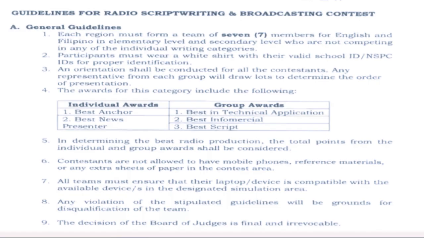Then, number five, in determining the best radio production, the total points from the individual and group awards shall be considered. Contestants are not allowed to have mobile phones, reference materials, or any extra sheets of paper in the contest area. That is why, before the start of the script writing, you have to instruct your broadcasters as a coach. You have to collect their phones, because phones are not allowed during the script writing and the simulation. The proctors are the ones who will provide the fact sheets or any materials which will be used for the radio script writing.